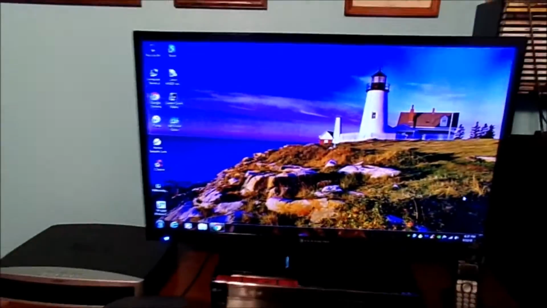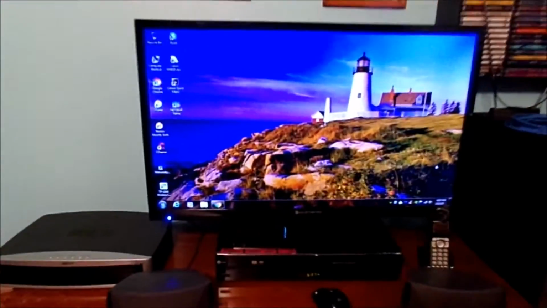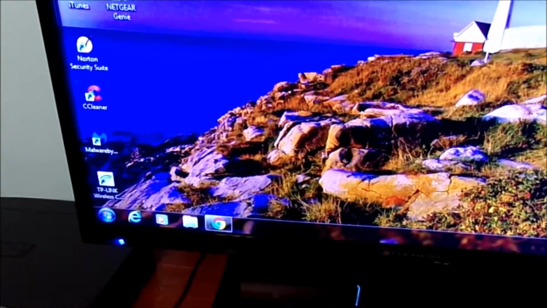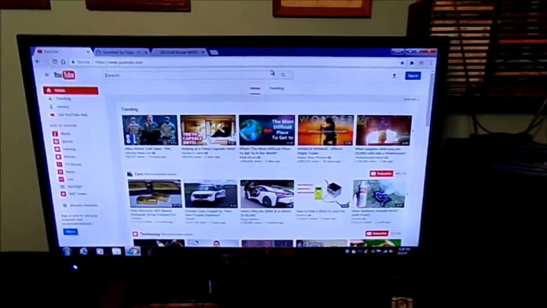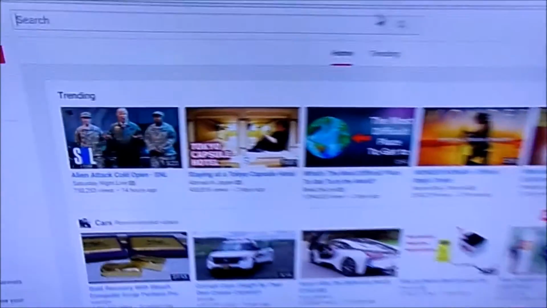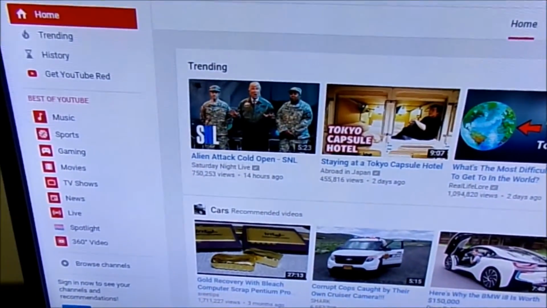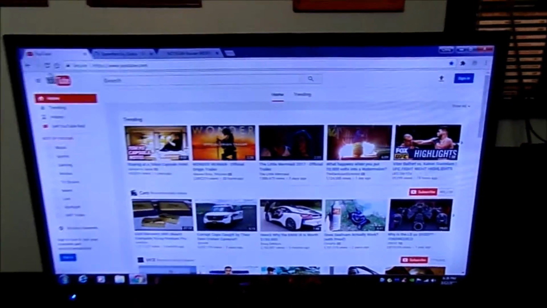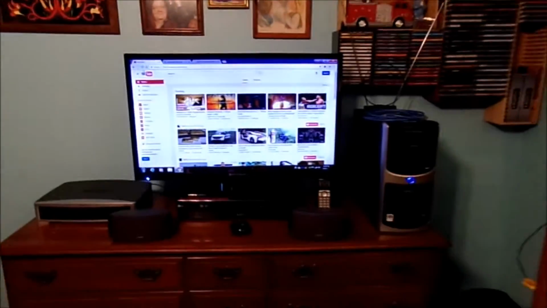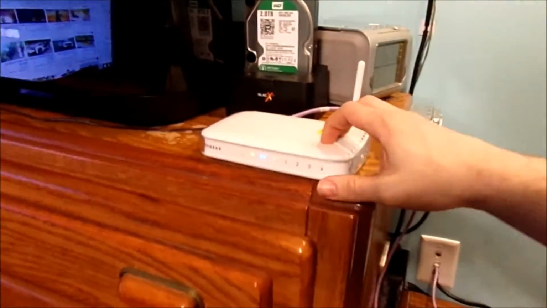But is this computer connected to the internet? How do you find that out? Simple. Go to your favorite browser, like Google Chrome, and basically you are on the internet. Alright, let's refresh the page, shall we? And boom. That's 100% wireless from this router.